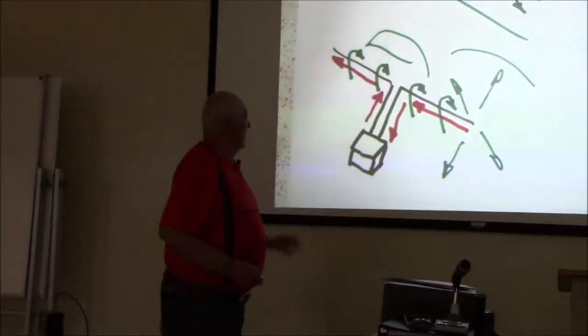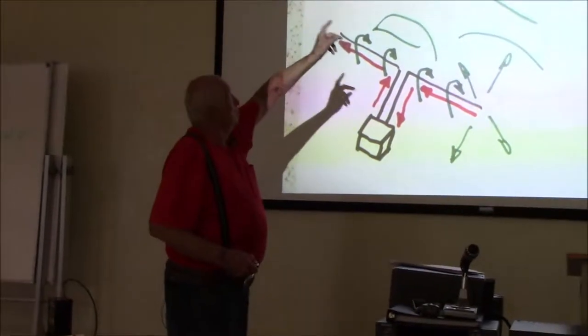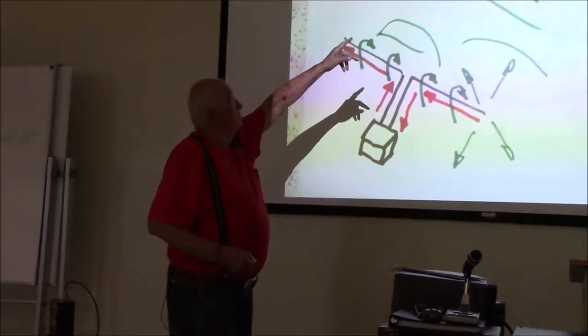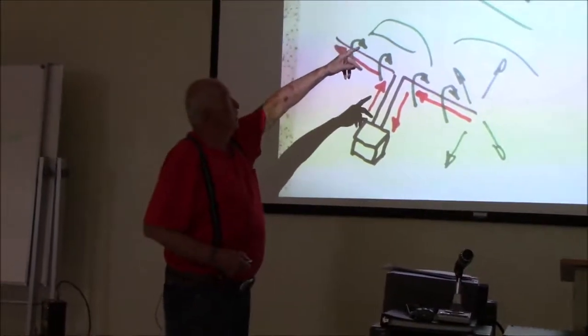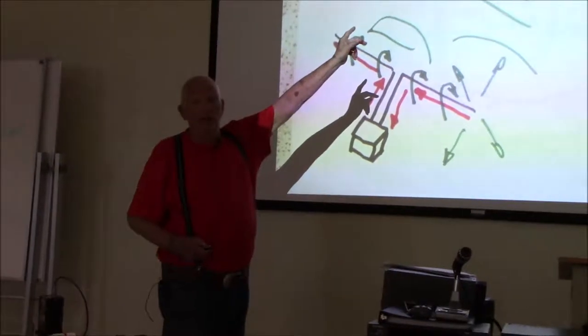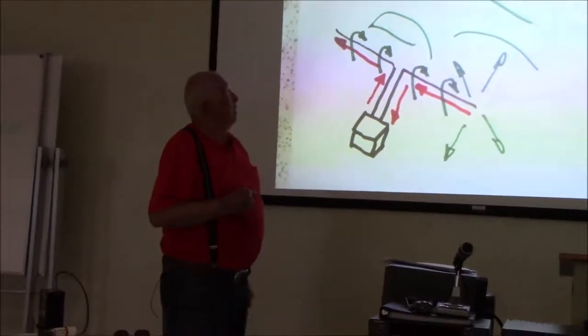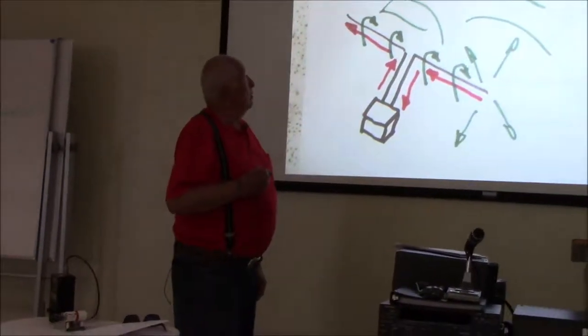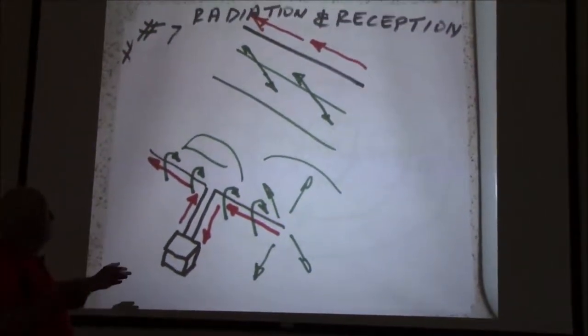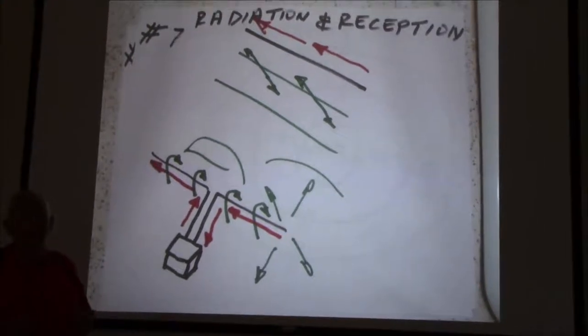So actually, there's a buildup of energy in this antenna over here, and the only dissipation it's got, the only way it has to escape, is to turn into heat. So this thing will warm up, and part of that radio energy gets re-radiated back into space, and part of it gets dissipated as heat.